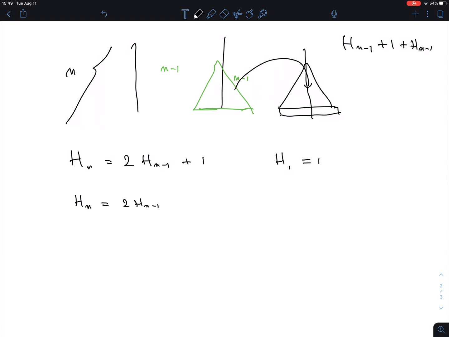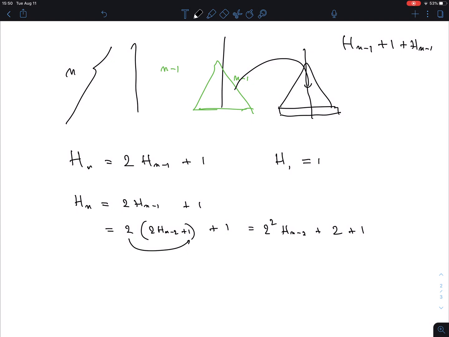Okay, so what it means is, I'm going to just go down and say H_n is 2 times H_{n-1} plus 1, and now apply the same recursion relation to H_{n-1}. And what is H_{n-1}? Well, it is the same recursion relation, except instead of n, I have now n-1. So if this is n-1, this will become n-2, right? So we have 2 H_{n-2} plus 1. Okay, let's work this out. It is 2 squared. I know it's 4, but trust me, it's better to write it that way. H_{n-2} plus 2 plus 1, right? Expanding this 2 there.